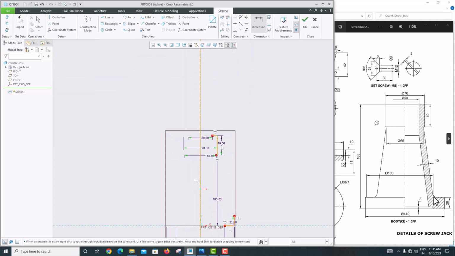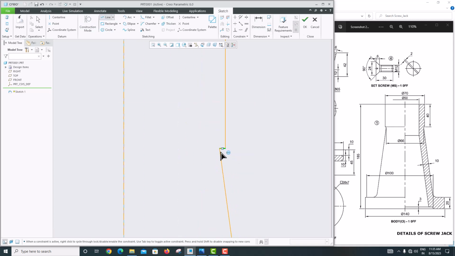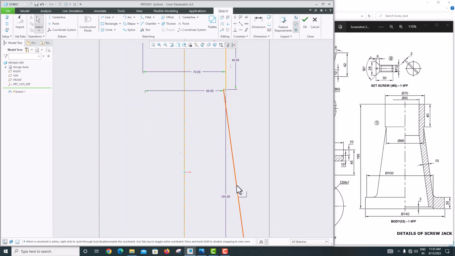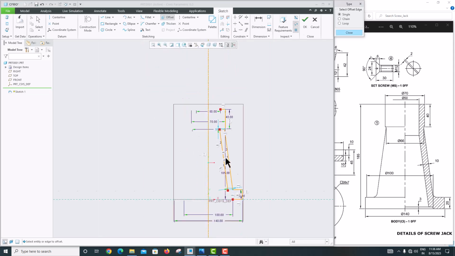Now this point also is the same 100 only. For that, just make a line equal to here and you just connect it with the inclined line, this end. Then now we just want to offset this line using the offset command. So for offset, just go to offset option, click this line. It shows this direction, but we need to offset in the opposite direction with a distance of 10. For that we just specify it as -10. Press enter. Now the line got offset.